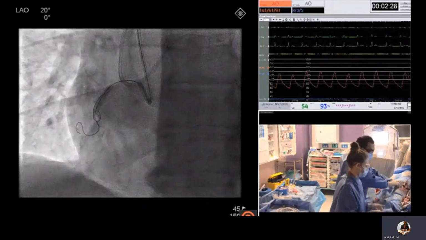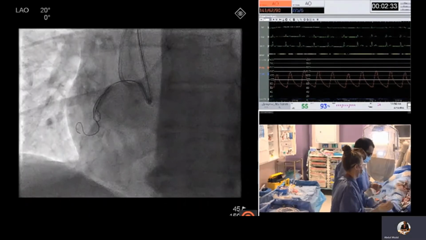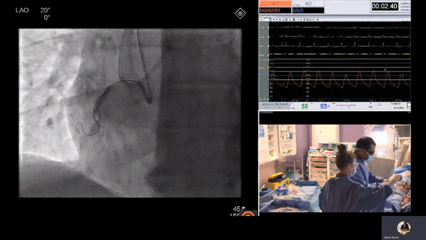This then traps the second wire, the Gladius, and we can now introduce the Turnpike Spiral again.